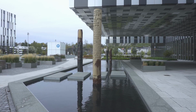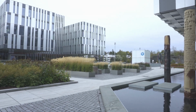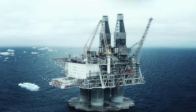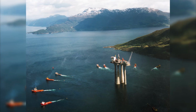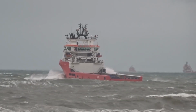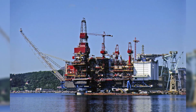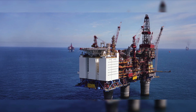Oslo, Norway. This is the head office of Kvaerner, famed the world over for its concrete mega-structures. Everything it builds is big. Indeed, it has built not only big oil platforms, but the biggest. Far out in the North Sea are 2 oil and gas fields, the Troll A and the Gullfaks C. Resting above them are 2 of the world's largest structures, respectively the tallest and the heaviest.